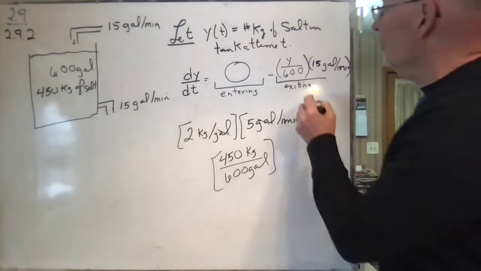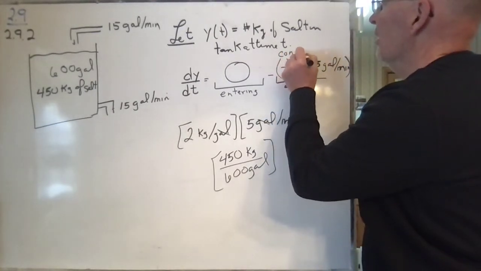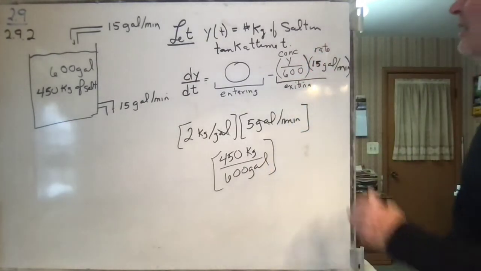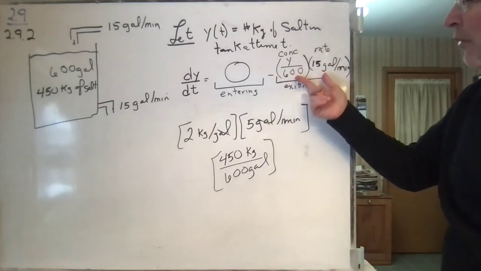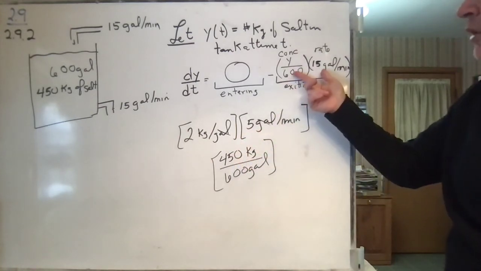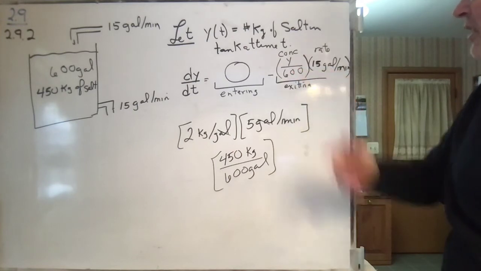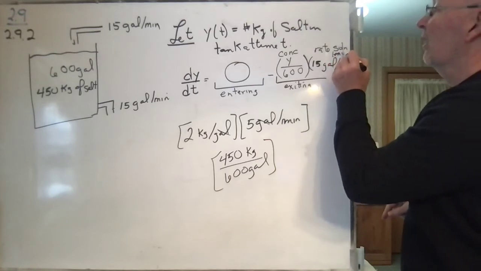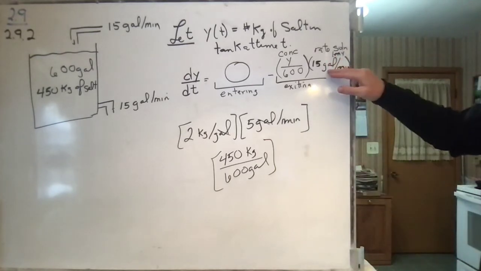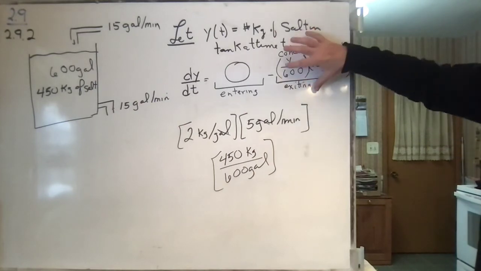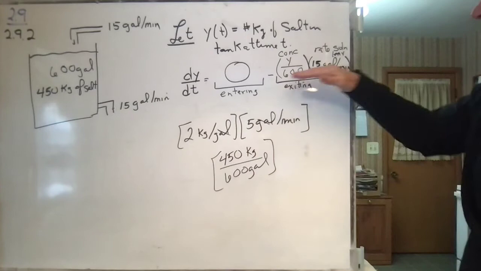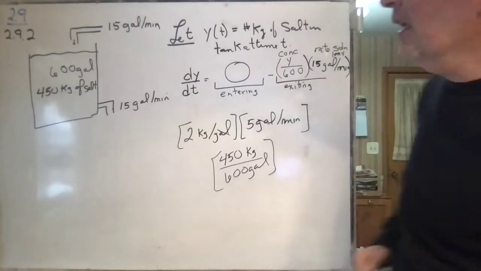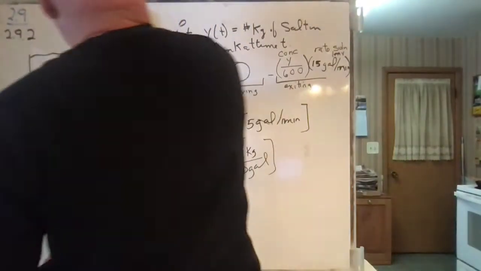So now you have the concentration. This is the concentration. And this is the rate, the rate at which it's leaving. Okay? So you multiply those together, and you're going to get the rate at which the salt is leaving. This is the rate the solution is leaving. There's the concentration of the solution. You multiply them together just like this, and you get the rate at which the salt is leaving. Okay? So I'll let you take it from there. Okay, that's 9.2. How about 9.3?